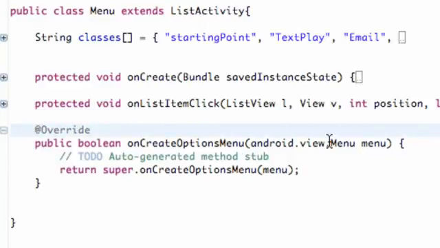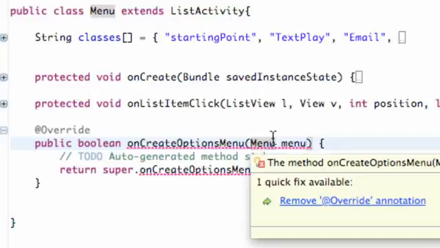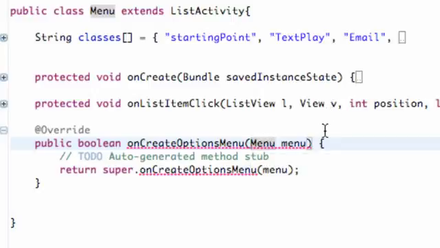Basically all it does is define a menu variable called menu, lowercase, and as you can see, it has the Android.view, so it's more specific. If we didn't include that, it would be referring to this class that we set up called Menu, which is not what we want. We probably should have labeled this class something different, like MyMenu, because there's an actual class called Menu from the Android SDK. Thankfully it imports that for us as well. It's going to know it's talking about the SDK Menu class, not our Menu class.